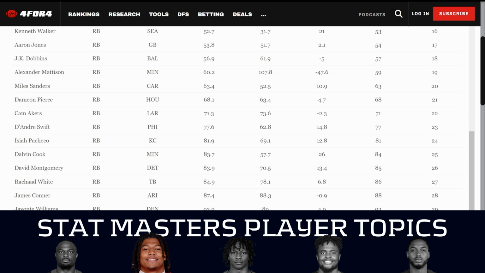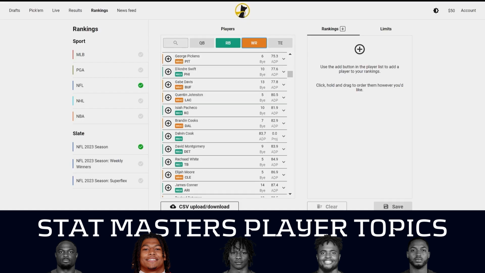And I love the comparison to Miles Sanders, right? Because Miles Sanders, on an Eagles offense that was really good, got 20 passes for 79 yards. Pacheco could put up similar numbers in the receiving game, and it won't matter. If he does what he does on the ground, and he's shown to be a capable rusher, and then add some touchdowns to that, like, yeah, at his cost, he's returning excellent value now.